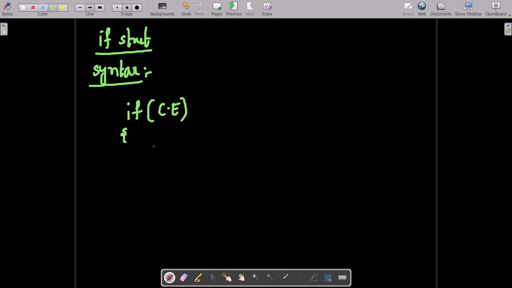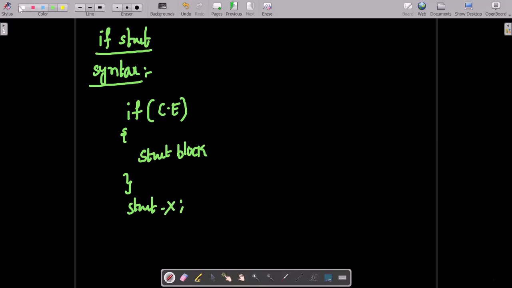If this conditional expression evaluates to true, then the statement block will be executed. If it evaluates to false, then control will not transfer inside the block. It will directly execute statement X.